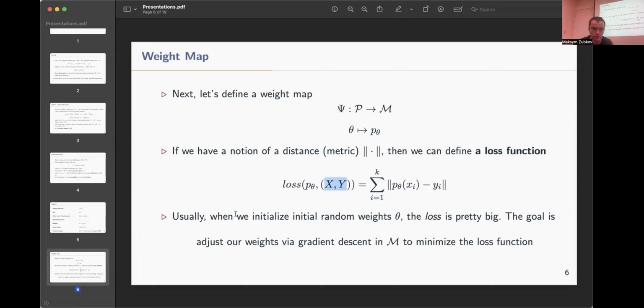And so right now, our neural network and whatever we're approximating are living in the same model space M. What we can do is randomly initialize some starting weights. Because it's random, our loss function might be pretty big. So the goal is to adjust our weights, gradient descending them to minimize the loss function. Probably next week's talk is going to be more about gradient descent, so I'm going to skip it, but so far it's a black box. You set that point, you can look at every direction and just get closer to your target, basically.